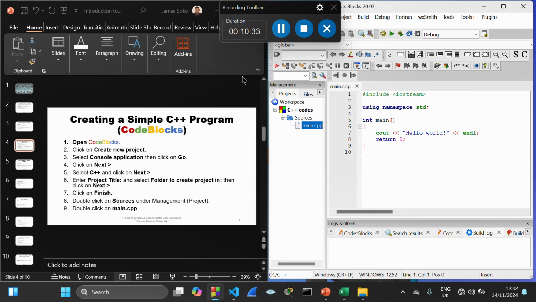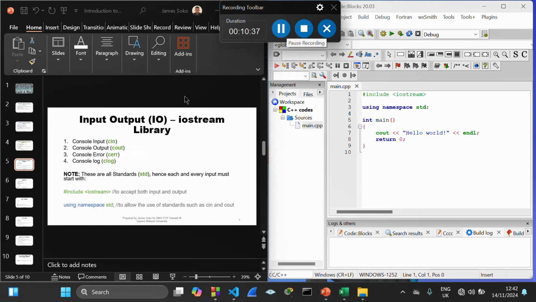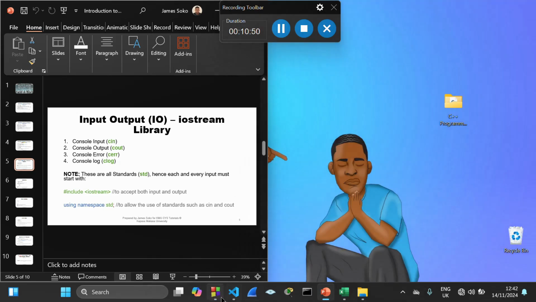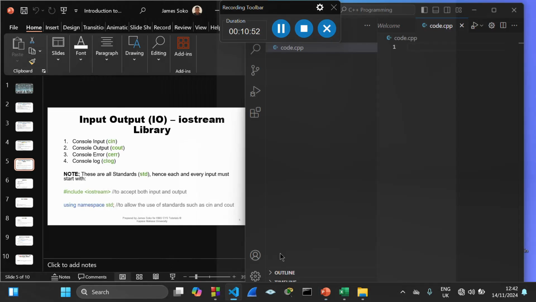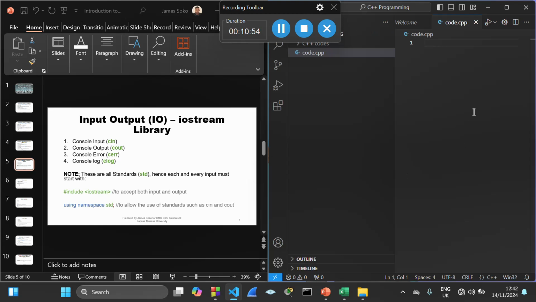Okay, so slide 5. Here we are going to discuss input, output, specifically the iostream library. So let me just use Microsoft Visual Studio Code for this, then explain some basics.